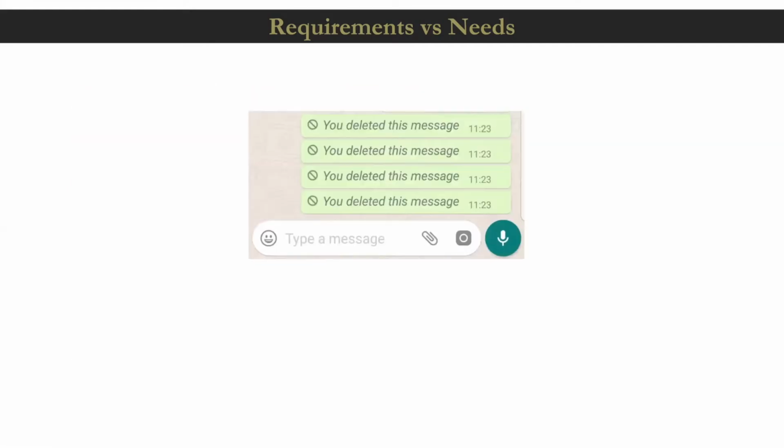How about this one? You may have used WhatsApp. This is one of the most used chatting tools. They introduced a feature where you could delete the message. You could delete it for yourself, and you could also choose an option where it doesn't show up for the person who's receiving it. What might be wrong with this picture? That's true. How do you tell what you deleted? But it also makes the other person wonder, why did you delete the message? Now, this blurb doesn't show up only on your side. It actually shows up on the recipient's phone as well.